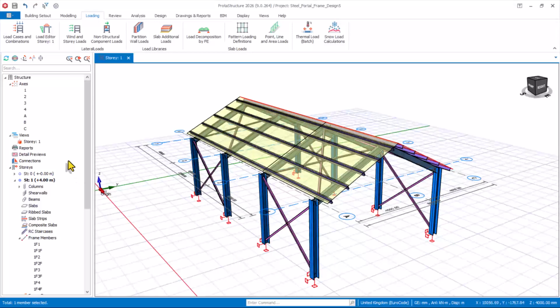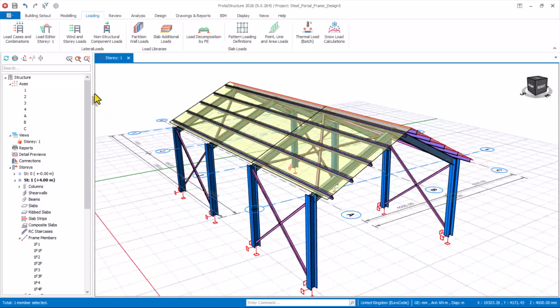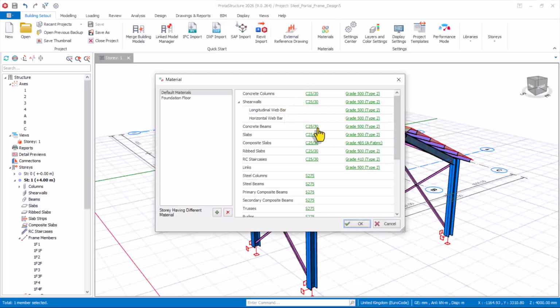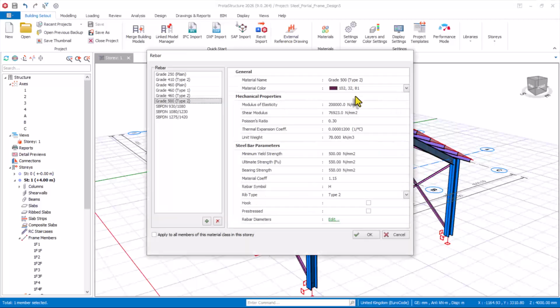We proceed. We want to carry out the material settings. You go to the building setout and then you see material. Click on the material for the steel grade we will be using. The purpose of this steel grade is for the pedestals that we are going to be applying shortly. So we use steel grade 60.